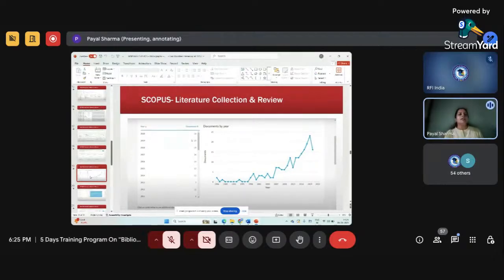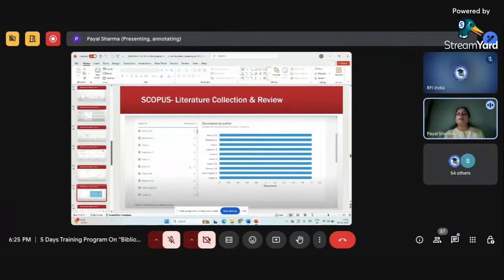Now, similarly, you can move on to documents by author, showing how many documents each author has written. This data shows that every author has written 2 documents every year. I have taken this intentionally to show you that this could also happen, and you can get this kind of graph also. Here are the names of the authors, and here are the numbers of documents. Again, you can put it directly into your research paper. This kind of analysis is provided by Scopus directly.